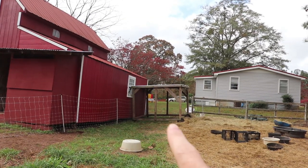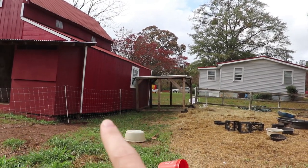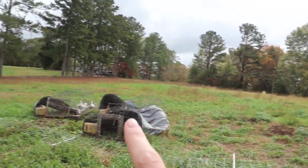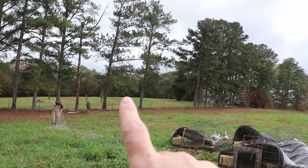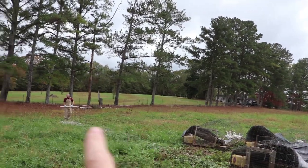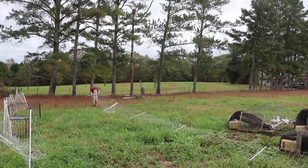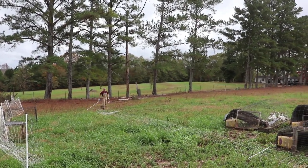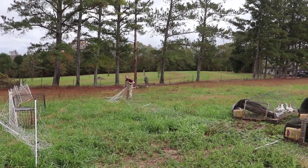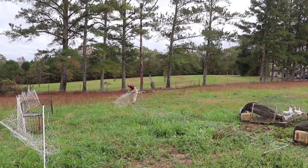So we're going to get the shelter a little bit more wind blocked from the side of the barn, and we've brought our fence along the side of the barn, and we're in the process of bringing it out to a further pull where it can house more space for the goats without doing too many major changes. Again, we're still using our temporary fence. We have not put up hard fence. We are playing with it as we go and adjusting things to make it work best for us.